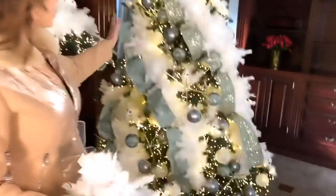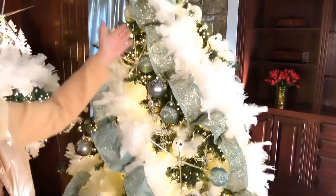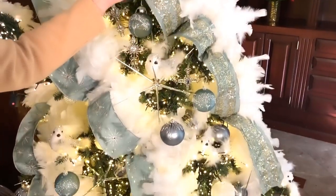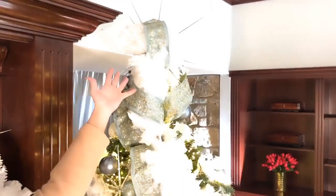I love putting them, so here on this tree, I put the ribbon on, and then I thought, what's a way I could use boas? So I literally kind of second garlanded the tree with the boas right next to the beautiful ribbon. Isn't that amazing? I'd never done that. I love that look. Oh, look at the top of the tree. Isn't that stunning?